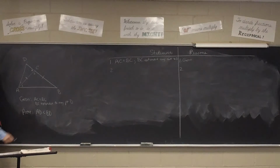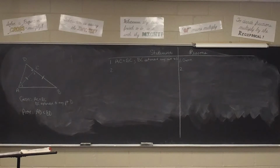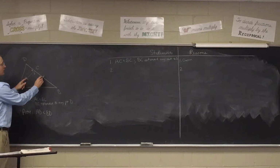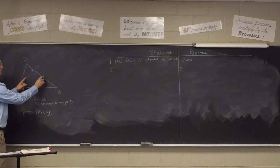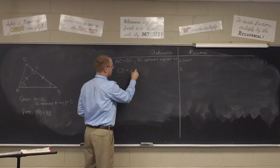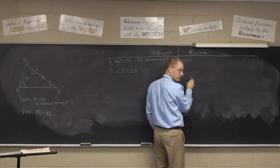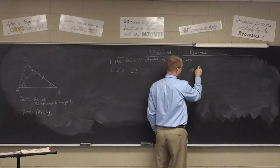But if I've got 2 equal sides in a triangle? Side, angle, side. These two sides are equal. If in a triangle two sides are equal, then the angles, what angles? Opposite. Okay, so what are the opposite angles to these two sides? B and A. Well, good. The portion of A that is angle 2, right? So we know that angle 2 has to equal angle B because, Genesis? Opposite interior angles of equal alignment.